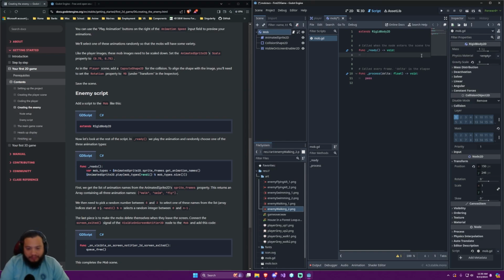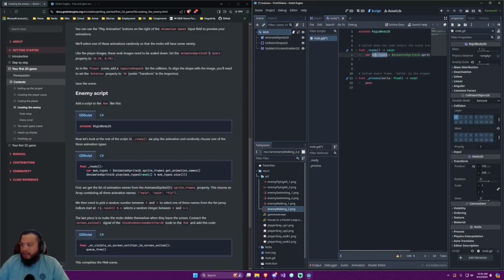Okay. So of our mob types. So here, animated sprite 2D, sprite frames dot get animation names. Okay, so that is there.